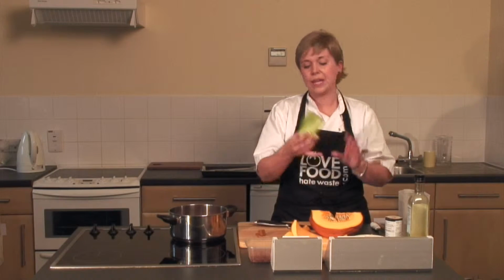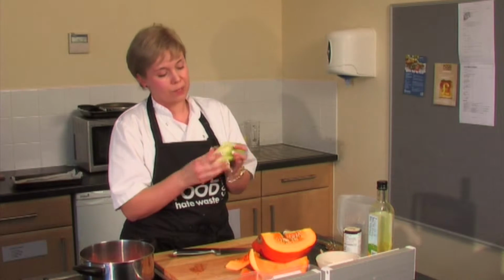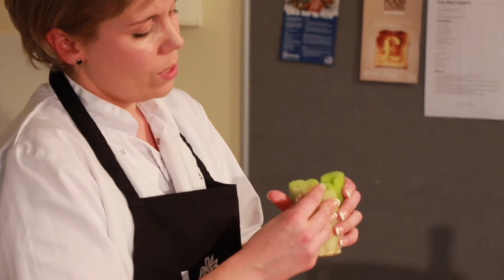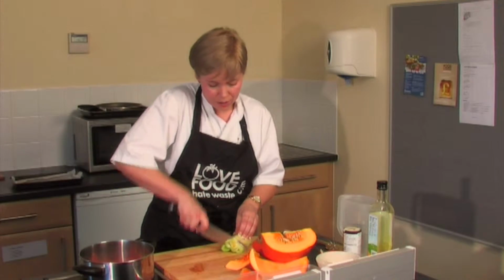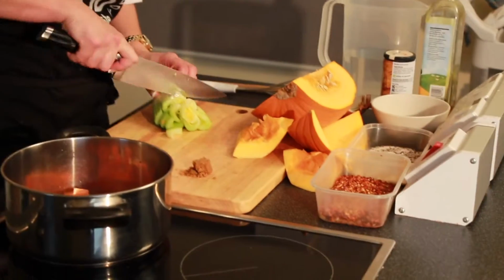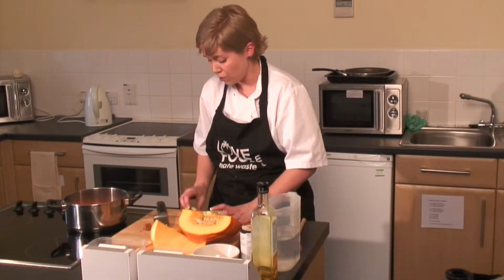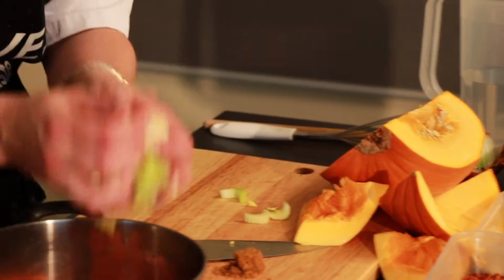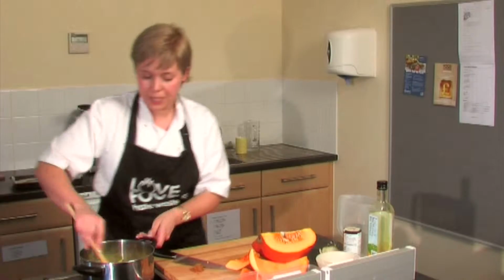Now I've just got the end of a celery here. If you've bought a head of celery and you end up with the root bit on the bottom, we're obviously going to keep all these bits, they're going to go into this soup perfectly. The root bit can be kept to go into stocks again. So again, just a rough slice, chop through. Keep that for stocks or into compost instead of into the bin. Get that in. So quick stir up to get it coated.